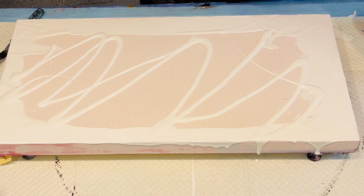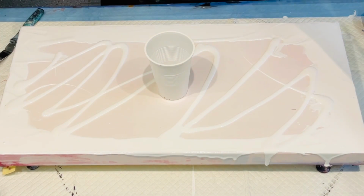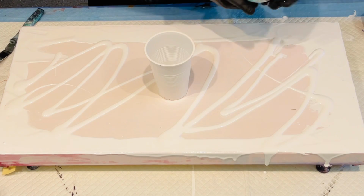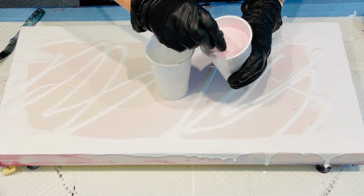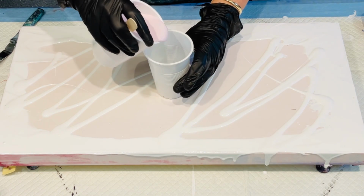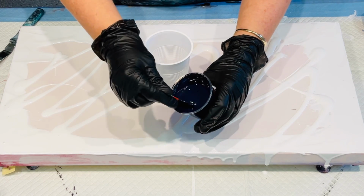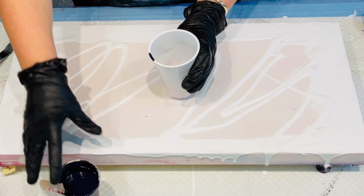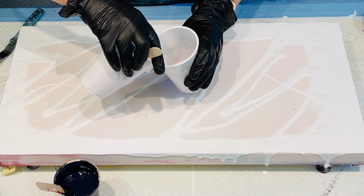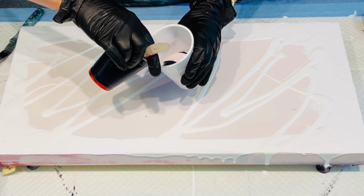So I'm kind of doing a base like this, but I'm doing a flip cup over that particular paint that I've put there, and I'm using some very baby pale pink. Not everybody's cup of tea, not even my cup of tea, but I'm going to try it. I've got some sort of purpley navy that I'm literally going to layer my flip cup with, the baby pink and the purpley navy. I know it sounds crazy, but that's it.